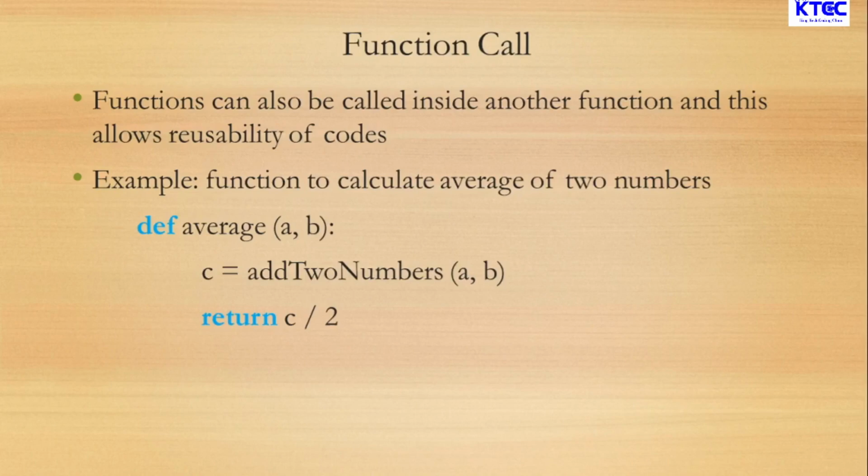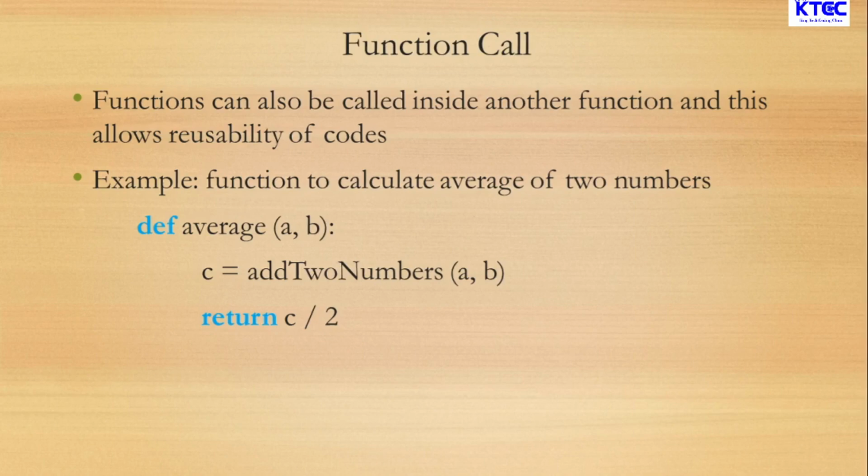Now we are on function call again. Functions can also be called inside another function, and this allows reusability of code. Good. So we have already written one function, right? That is adding two numbers. And then here we are going to write another function, and the function we are writing here is for finding the average of what?